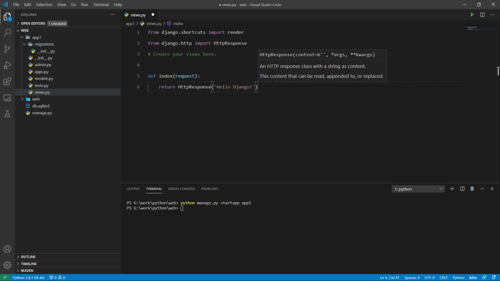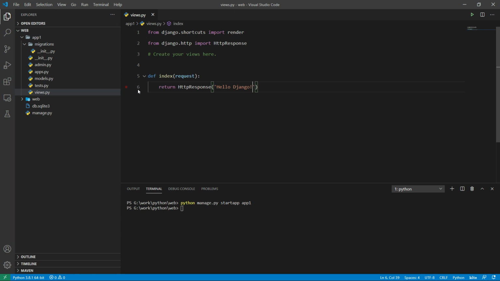Here we have added a new method, and inside that method we have passed request as a parameter, and we are returning an HttpResponse. We are returning a simple string, hello Django, as a response. Now our view is ready.